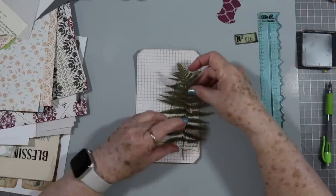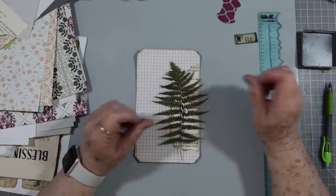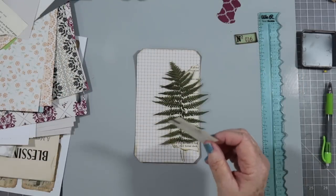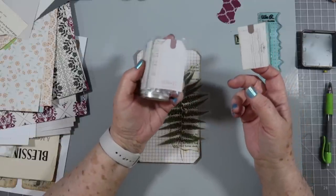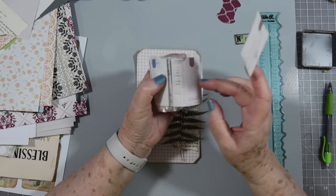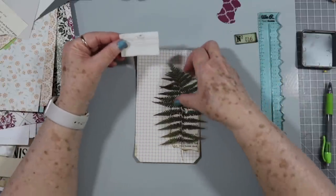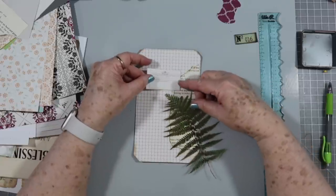And then this is going to go on there like that. And I got this label I thought I'd put on there. Now this is washi tape from the washi tape shop. And this is just, I think this is from the washi tape shop, is it? Yeah, I'm pretty sure. And it's just labels, different labels that you can peel off and use. I'm hoping that's from them, or either there or Temu, one or the other. That's where I order from now.